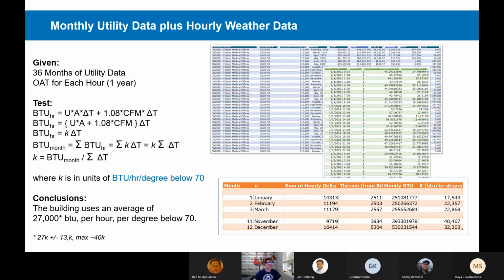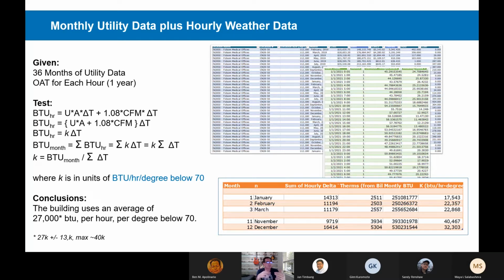Now we can take this kind of thinking further. When we do a heating load calculation, traditionally, there are 2 components. There's an envelope component that you call UA delta T, and then there's a ventilation component that's 1.08 CFM delta T. If we combine those into a single scalar factor, it would be UA plus 1.08 CFM, all multiplied by the delta T.